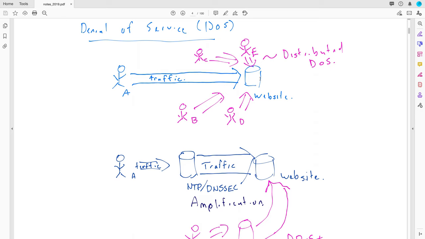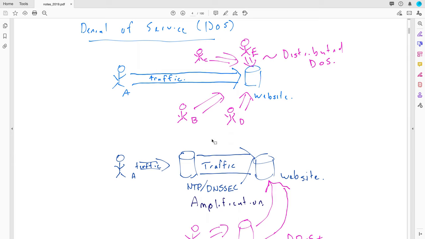The main thing to understand is that if real users are accessing your website, you have no way of telling the difference. So you have to service everyone, even if it's just to throw the packet away because it's not formed. If you can't keep up with the incoming traffic, then you're denying your real users access to your server as well, because you can't tease them apart. Unless there's some telltale sign, like all the bad traffic coming from a certain geographic area, then maybe there's something you can do. But anyway, originally that was denial of service, then you get all your friends to join in, and that's called distributed denial of service.